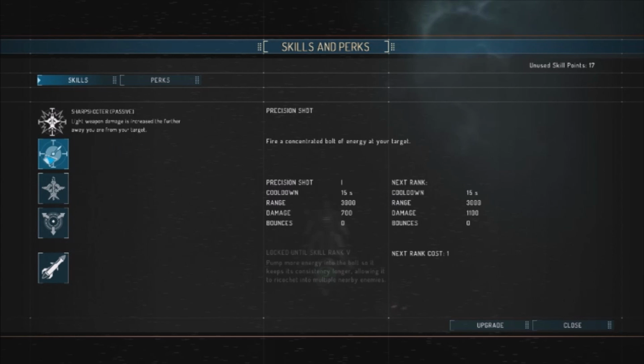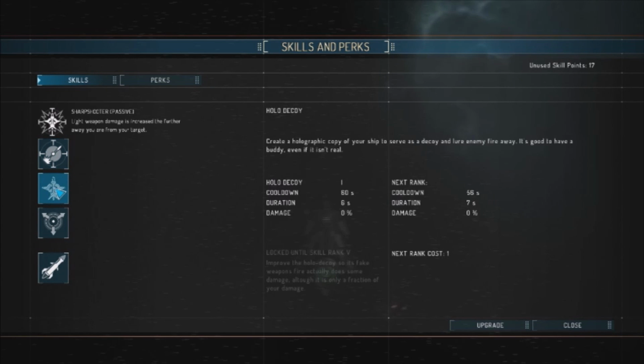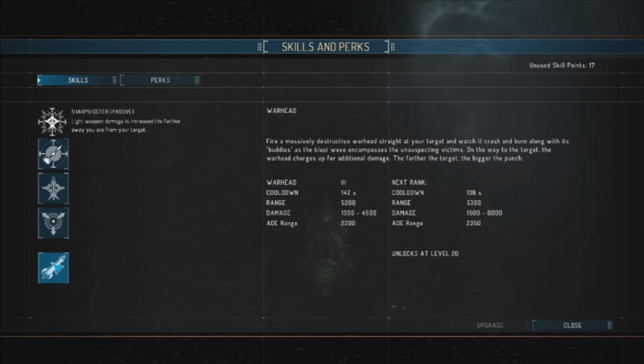Now, we've got first, fire a concentrated bolt of energy at your target. Then we have create a holographic copy of your ship to serve as a decoy and lure the enemy fire away. And of course, as it gets ranked higher and higher with the skill points, it'll actually be more solid, more real, and at some point it will actually damage other ships. Then we have the opposite of the gravity pull. We have the gravity push, where everything pushes away. And then you have Warhead, which is basically a big old missile that you fire and does, as you can see, various types of damage. And as you go up higher and higher, it will get stronger and stronger.